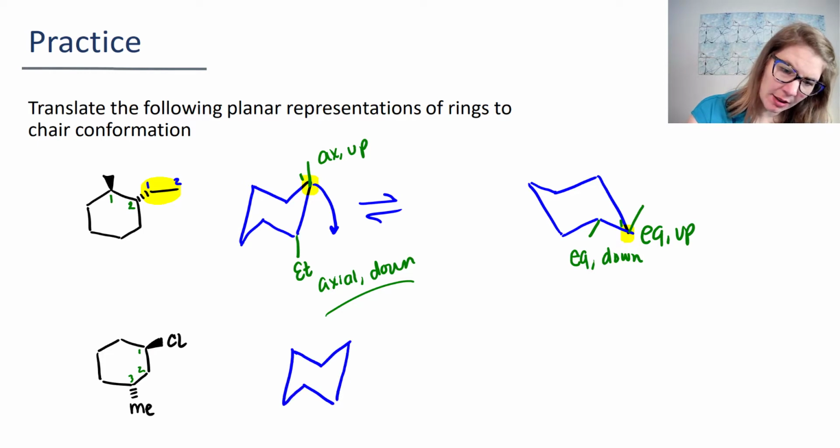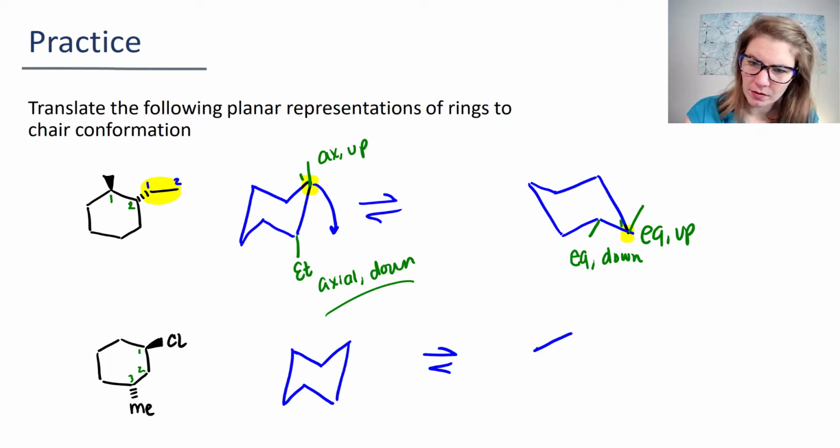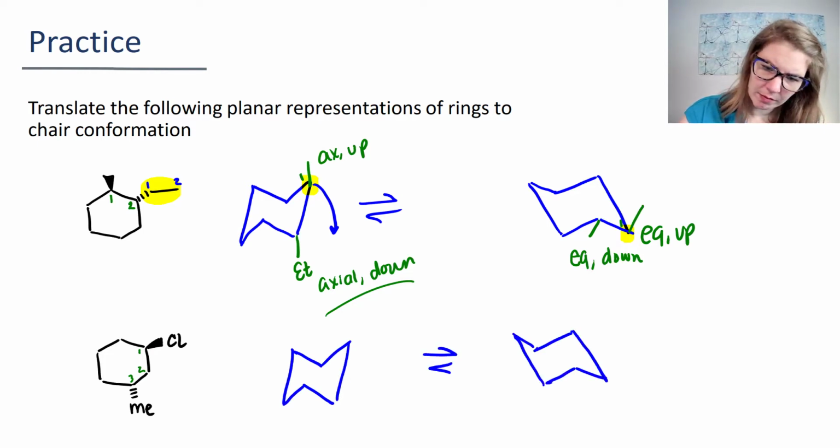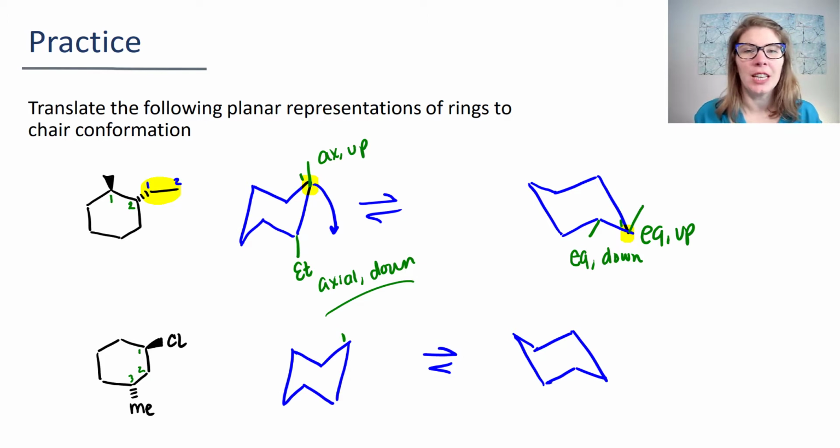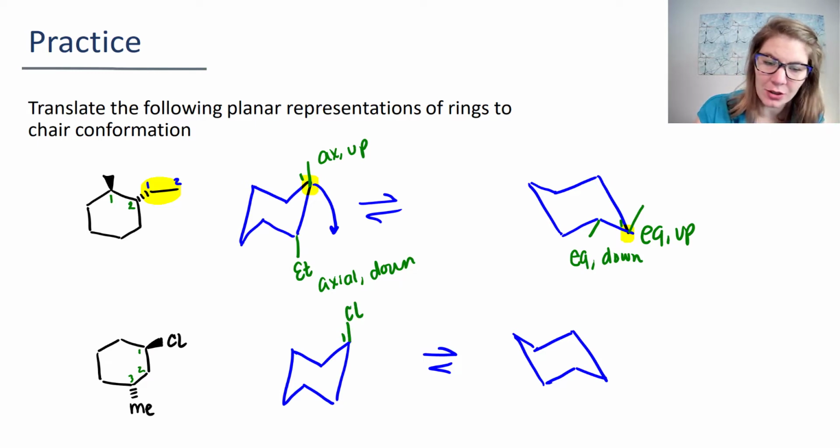The next one, we're going to do the same thing. I'm going to draw in those chairs. And we're going to call the same carbon, carbon number 1. I think it's really helpful to keep consistent when you're first starting. Technically, any carbon on the ring you could call carbon number 1. And now we have a wedge, and the wedge means it's coming up out of the plane of the ring. So we have a chlorine that is pointing straight up. Then this is carbon 2, this is carbon 3.